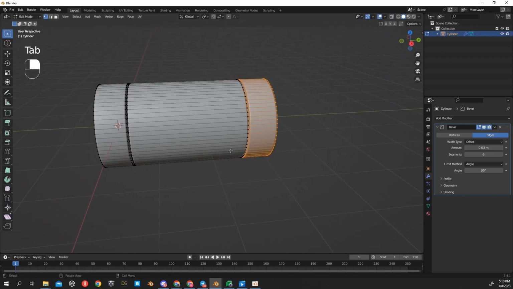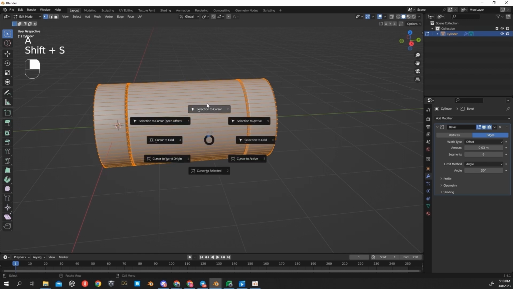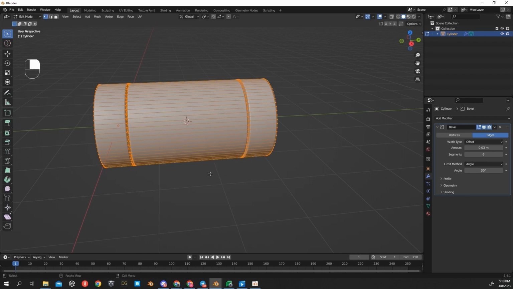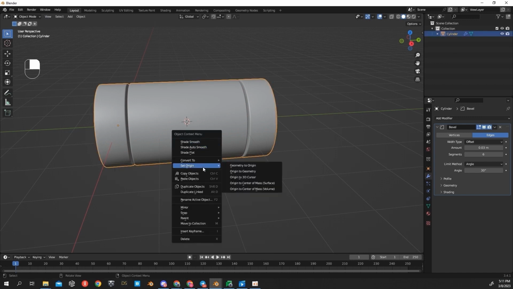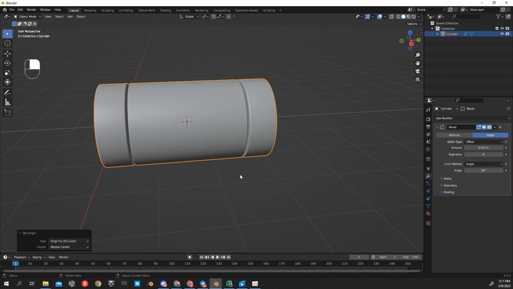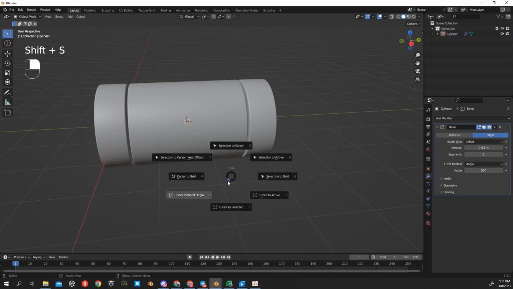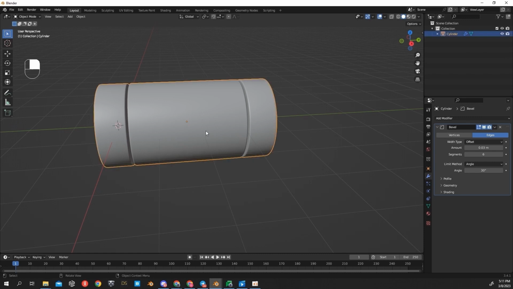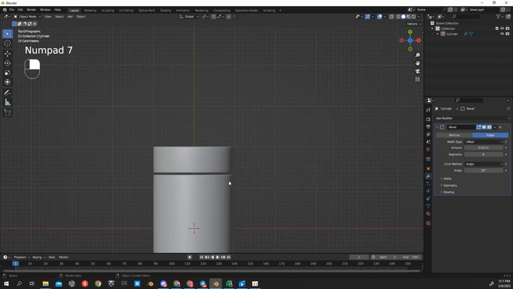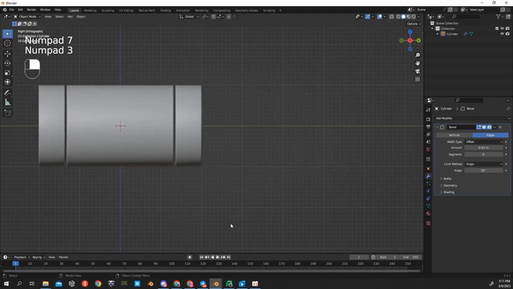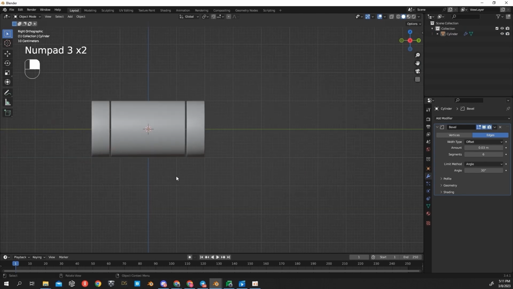Now we need to place the entire object right at the center. In Edit mode, select all the points. Press Shift+S to set the cursor at the center of the object. Exit Edit mode, press the right mouse button and choose Set Origin to Cursor. The origin is the reference point of the object. Bring the cursor back to the center of the world coordinates with Shift+S. Select the object, press Shift+S again, Selection to Cursor. That's it. The object is now located right in the center.